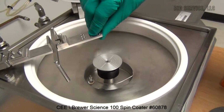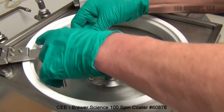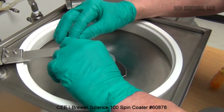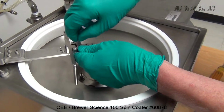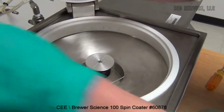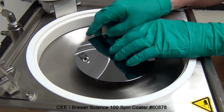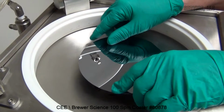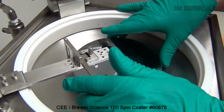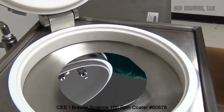All right, next we're going to change the size of the substrate. This is a wonderful little tool. We can change it and we'll move it down to the next standard spot, which would be for a 125 millimeter or 6-inch wafer. Place the wafer on the chuck with the radiuses pointed towards the alignment tool. Lower the alignment tool. Press into place and remove and close the lid.